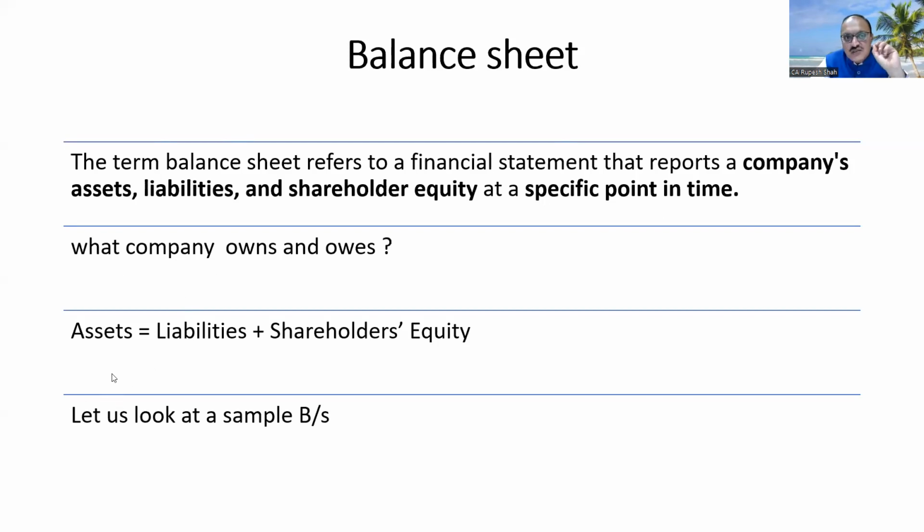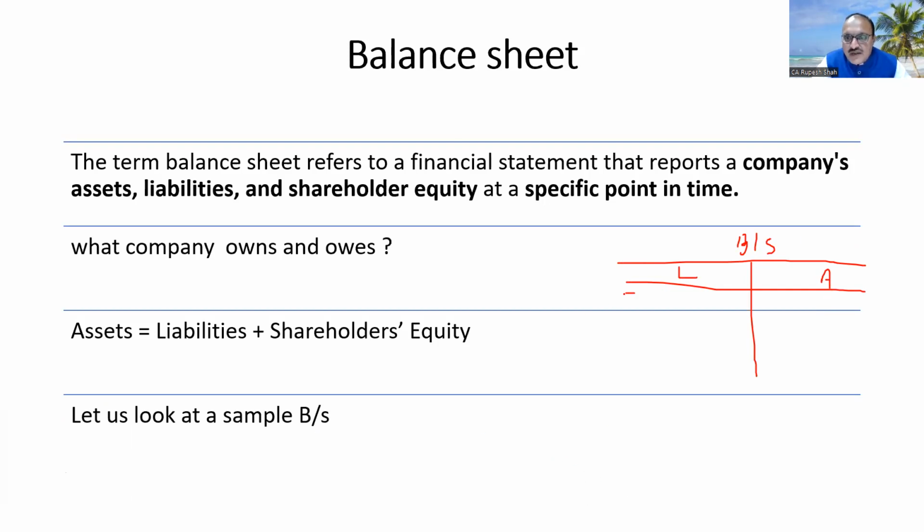There is one equation that in the balance sheet, the asset is equal to liability plus shareholders' equity. Now, why do I say so? Let me just explain. Say hypothetically, this is the balance sheet of the company. This is called T format. Say this is the liability side and say this is the asset side. Many of you might be aware, but for the benefit of those who don't have this background, please bear with me because this is a very, very basic thing.